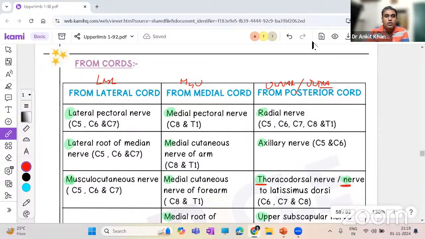Okay, which of the following is the boundary of the axilla? The options over here are option number A, that is pectoralis major. Option number B, that is teres major. Option number C, deltoid. Option number D is biceps brachii. So which of the following is the boundary of axilla, or let me specify it, which of the following is the anterior boundary of axilla? So in that case, it will be the pectoralis major, right? So in this way, you can practice the topics, and then we can discuss more of the questions from this particular part.